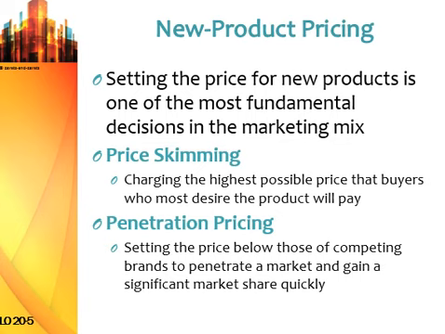They may lower the price a little bit, and then especially when they introduce a new version of the same phone, they can drop the price considerably for the older versions. On the other hand, penetration pricing means setting the price below those of competing brands to penetrate a market and gain a significant market share quickly. So, which is done by Korean companies, Japanese companies, and it's also practiced by Uzbek companies.